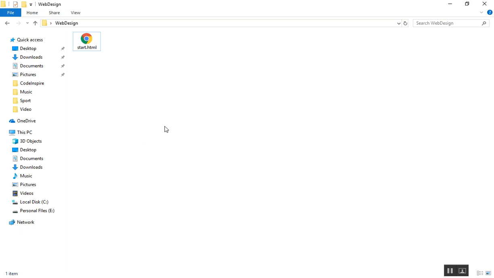The good thing about web designing is that you almost don't need any software to get started. Web designing is like that. If you are developing any software for a desktop, you need a compiler. Means when you write code, you should compile it into binary and then you can run it. For web you don't need to do that because you have a browser.